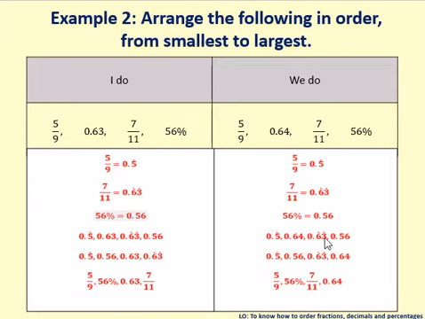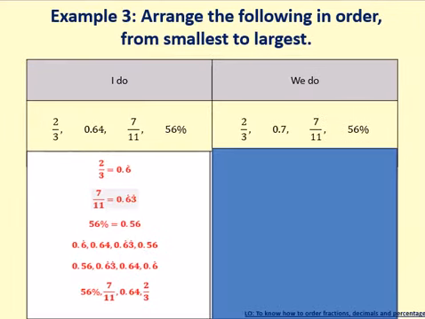Then write them smallest to largest, so 0.5 comes first, then 0.56, then 0.63 recurring, then 0.64. And again, remember to write your initial quantities, the ones we started with, below in the correct order. So just check you got that order, give yourself a big tick if you got that right, really well done if you did.